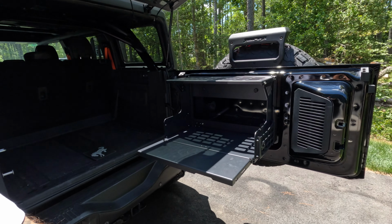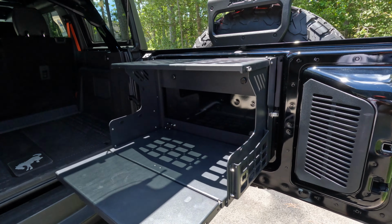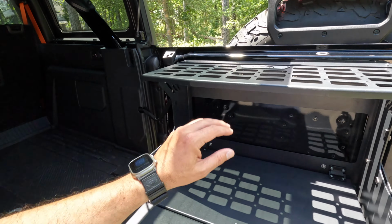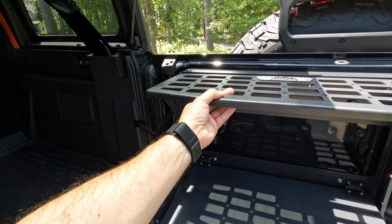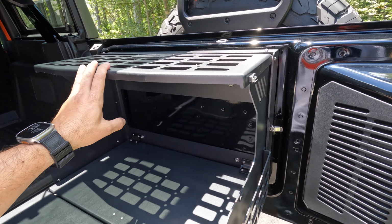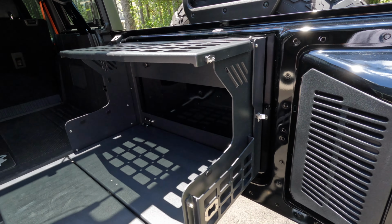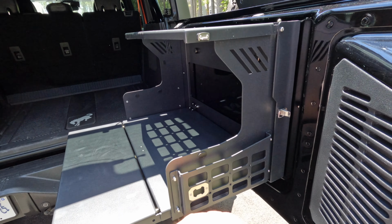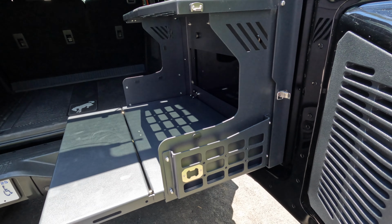All right, guys, we are done. Let's see what it looks like. So first of all, this thing is solid, solid, solid. You wouldn't be able to bend this if you tried, okay? You'd rip it off the tailgate door before you'd be able to bend this steel. Mounting brackets are all solid. They gave you two extra in the box in case you had to change it out, in case it breaks.